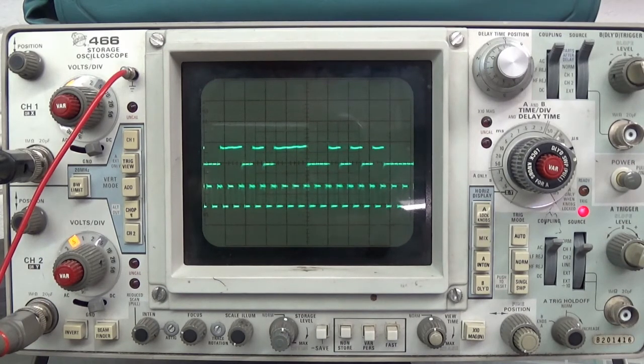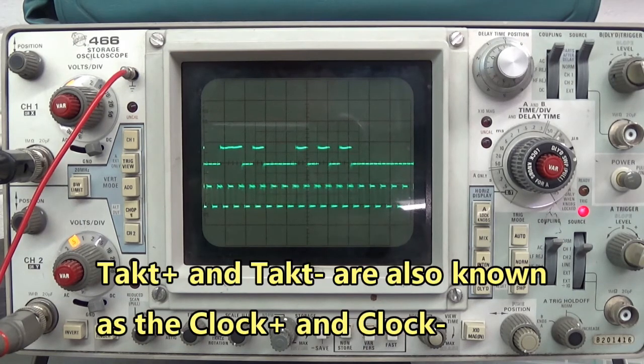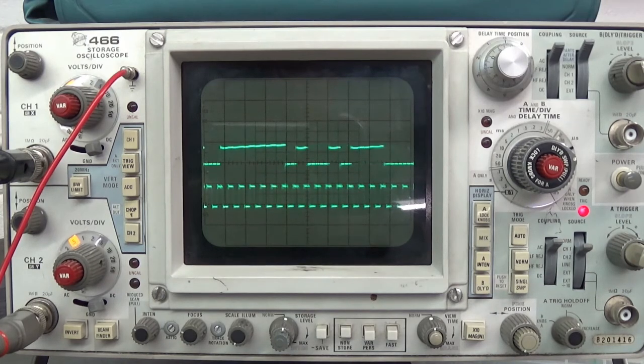Here's the changing data in relation to the clock as I rotate the serial absolute encoder. The data is on top, and the clock is on the bottom.